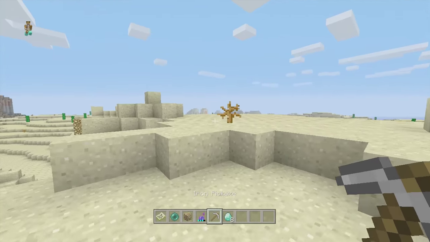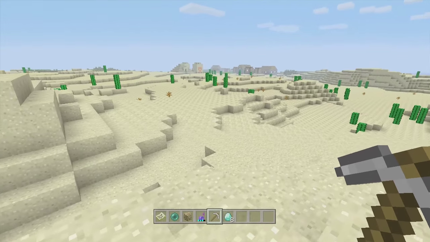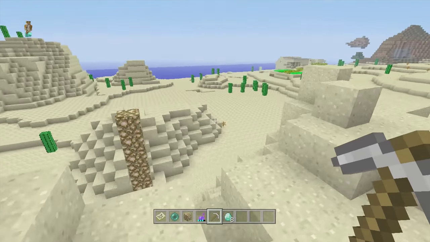So yeah, tip number three, check your desert temples, check your jungle temples, just check these things, because you might just get amazingly lucky. And with a temple, you're actually quite likely to get lucky. Is it even getting lucky if you do it roughly 50% of the time? I don't know, that's your question to answer.